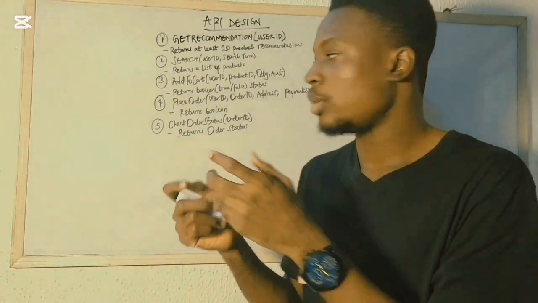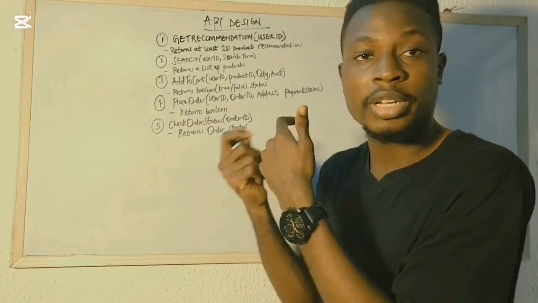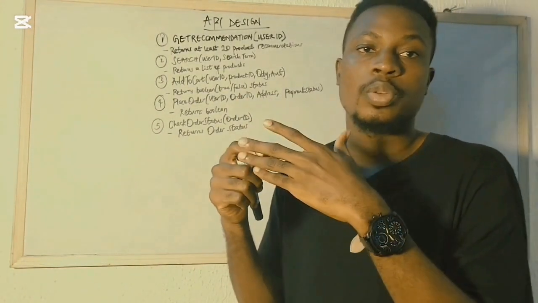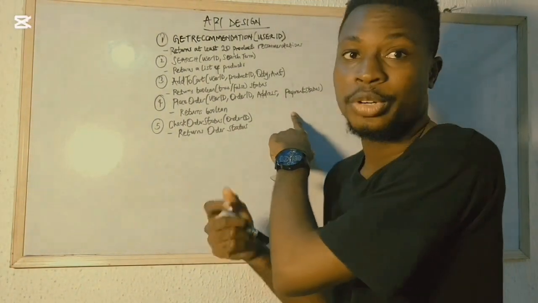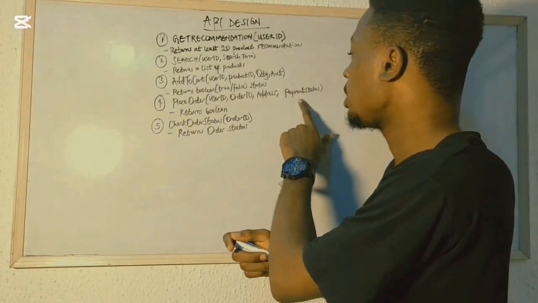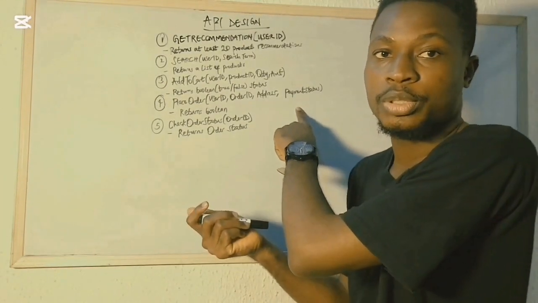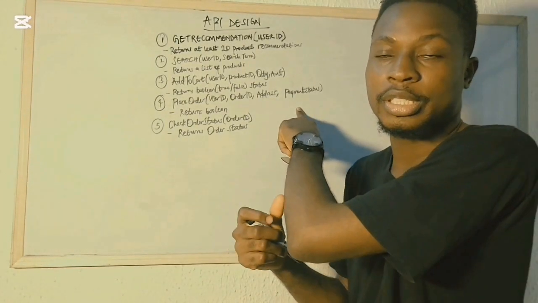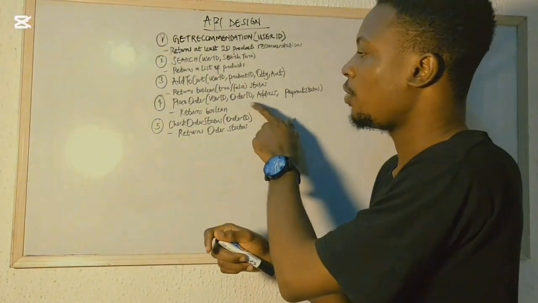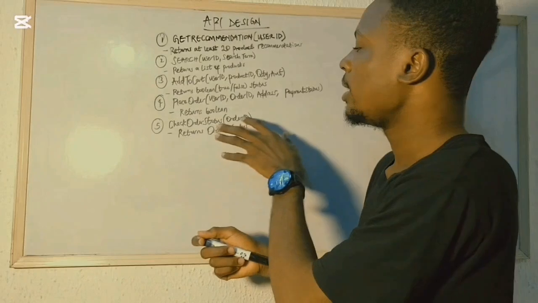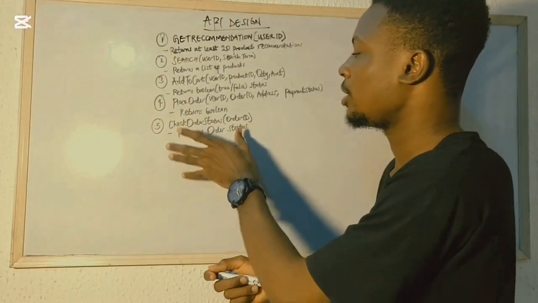Then after you've placed an order, it will return a boolean value, either true or false, if everything worked fine. Now, if your payment status is false, let's say your payment wasn't recorded in the system, or there was a network problem when you were trying to pay, it's going to return false.